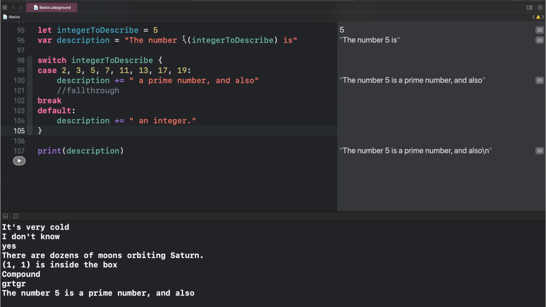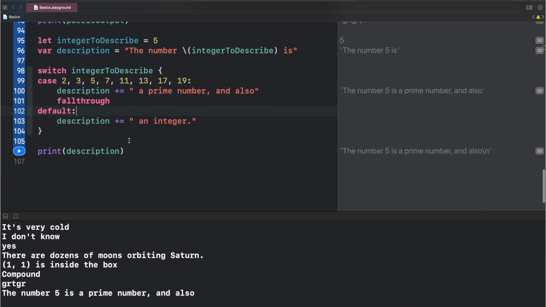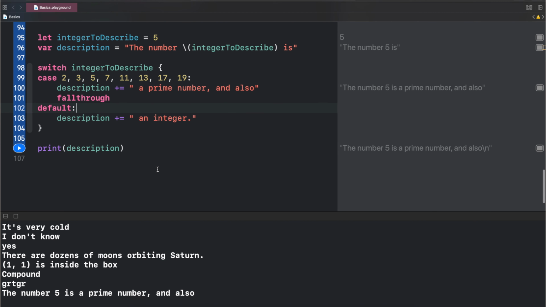It stopped, because break will break the case and exit the switch statement. So it's up to you, and it depends on the case that you have. So for this case, it will be a good idea to do this.